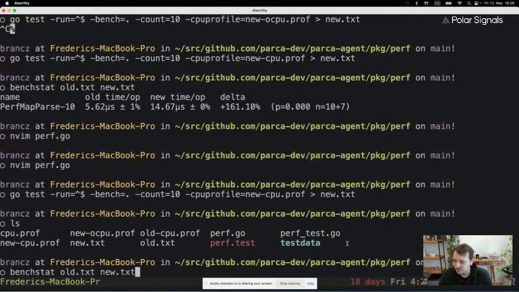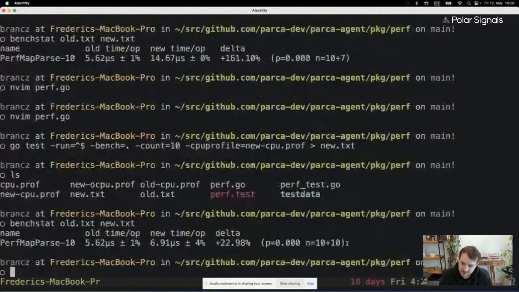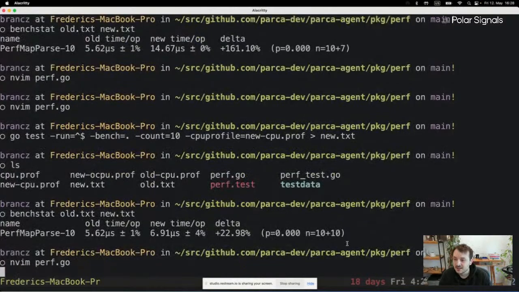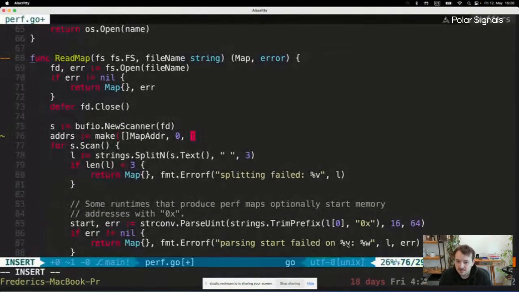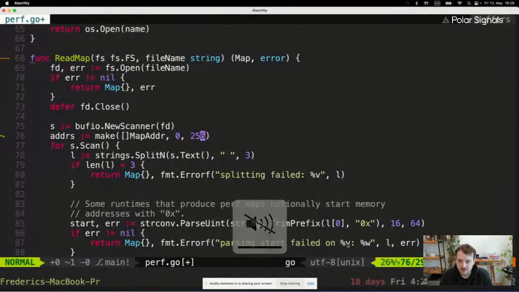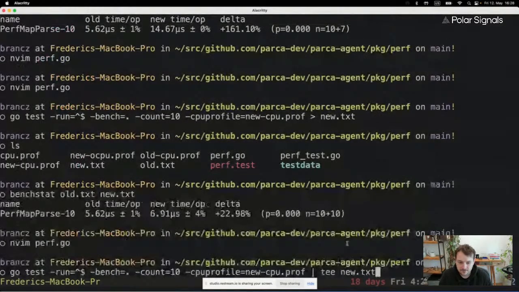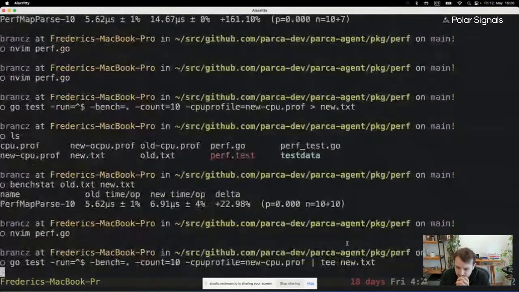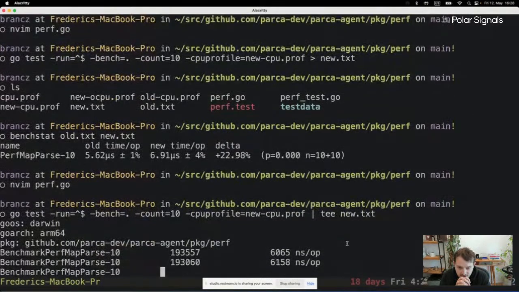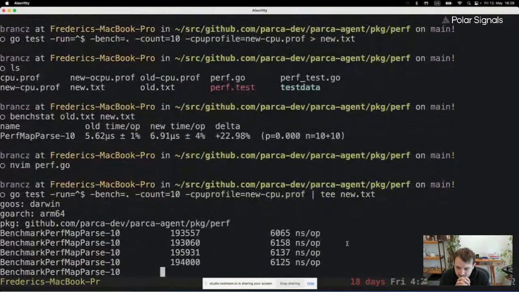All right, so now hopefully we got an improvement. Still no improvement. All right, then let's pre-allocate a smaller amount. Allocating too much.